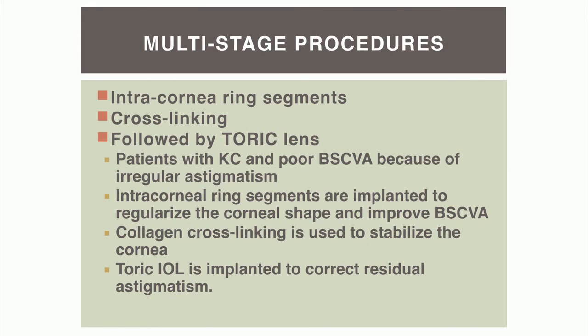What about multi-stage procedures? These are interesting as well, because now what we might be able to do is in patients that had, let's say, instead of mild keratoconus, where they had mostly regular astigmatism, let's say they have maybe too much irregular astigmatism, but they could have a corneal ring segment placed, which we'll talk about later, and stabilization with cross-linking, followed by potential reduction of their astigmatism, which has now become more regular because we've done something to the cornea, and therefore allows us to place an astigmatism correcting lens at the time of cataract surgery.